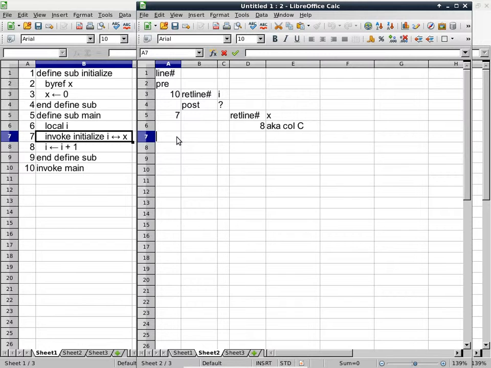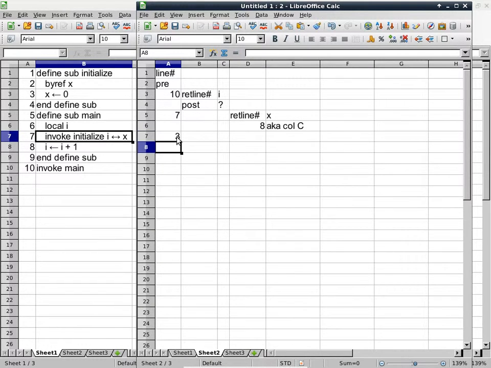The subroutine only has one really useful line, which is line 3. Line 3 initializes X to 0. So we store 0 into X, but I cannot change column E because column E is really just a little call number to find the original item. The original item is living in column C, so column C is the one that I have to change to 0. Then we move on to line 4 of the algorithm.